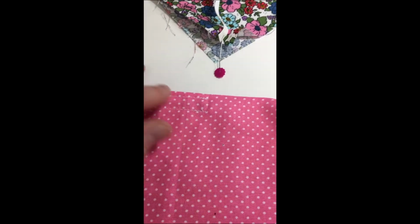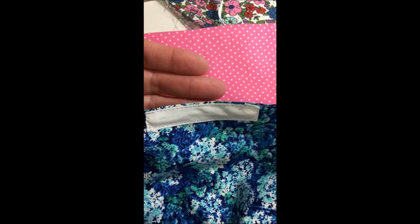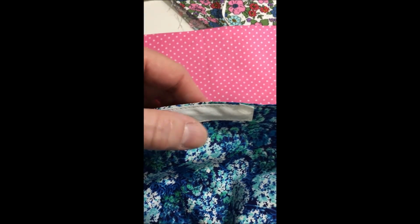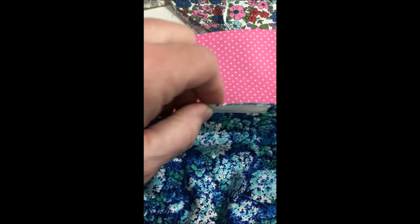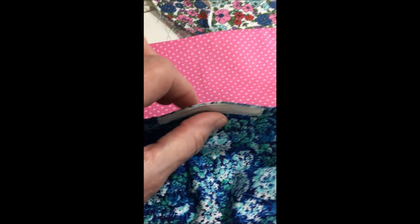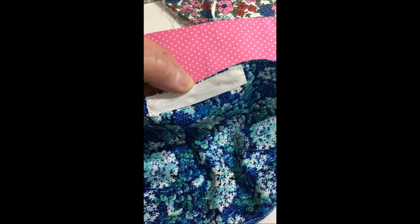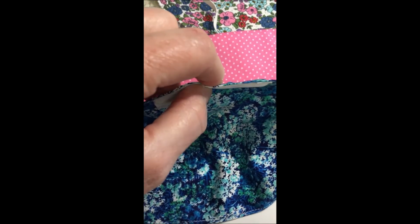The other thing is that when you add this piece, it goes on the inside of your mask. It doesn't go on the outside, so that the wearer can bend this so it fits their nose. But we want that up against them. We don't want it on the outside. Make sure that you do that.